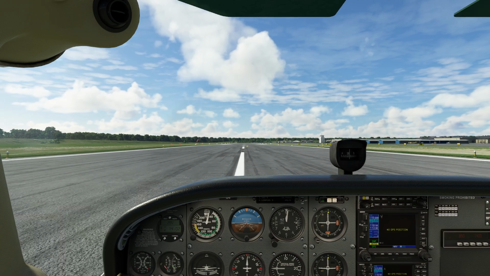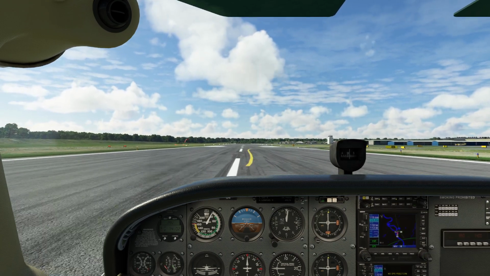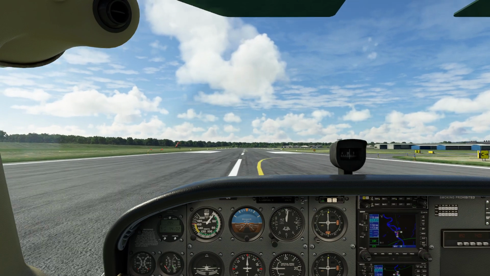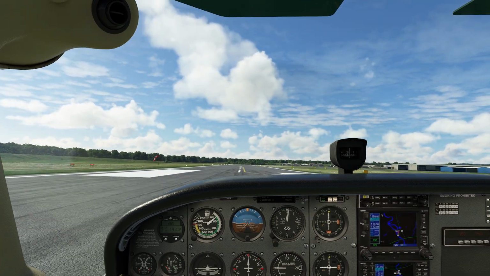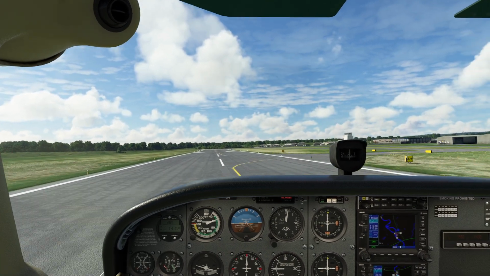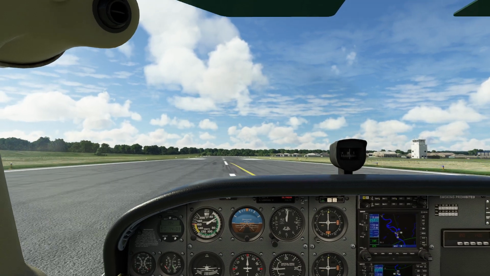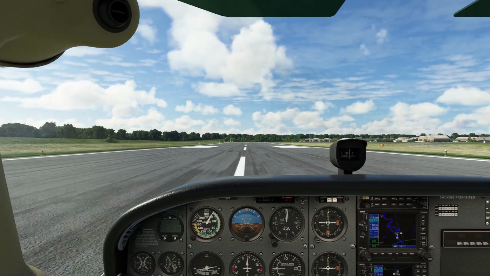So like I was saying before, I had a great interruption, which actually forced me to do what I was supposed to do, is basically fly around the pattern. We're going to do a standard little operation. We're going to pretend it's a completely normal day. A little bit of right foot, and we immediately got an oil pressure warning. And again, that was not two minutes, flight sim, not two minutes. And we're just going to go ahead and set the plane down. Real careful. We're going to hold the brakes all the way towards us, and we're going to secure the engine immediately.